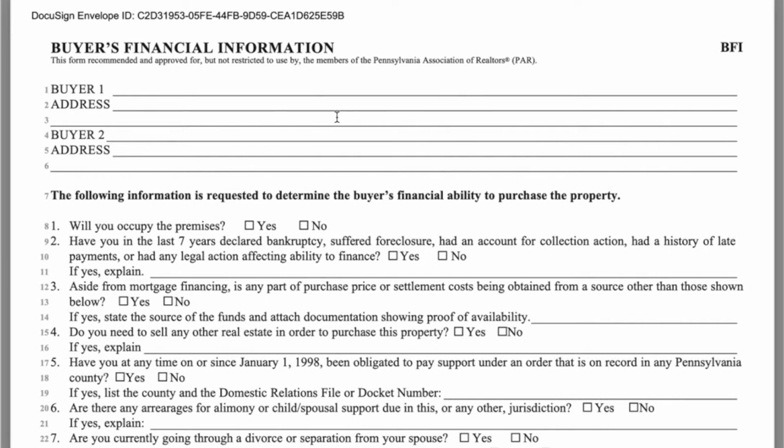So in short, the buyer financial information form is a supplemental administrative item that will be sent as part of an agreement of sale offer package. It simply discloses the buyer or buyer's financial details as they are bidding on a house. So that is what it is in short. If you're working with me on the buy side, this will be something that we get signed pretty early on in the process. It's not property specific, so it's kind of a once and done situation. If you're working with me on the sale side, these are things that we will be reviewing as part of the offer packages that are coming over.